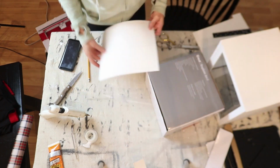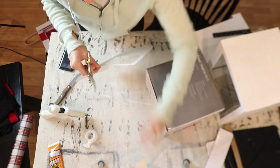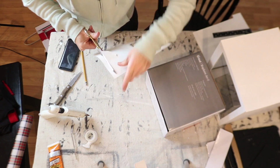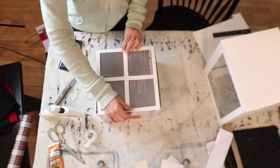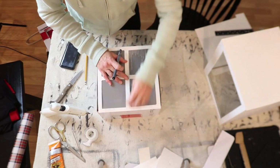Here I'm creating my base for my little house to sit on and the tree that I plan to put in here. I of course need something that is strong enough to hold those pieces, and yet I need to keep it open so that my fan is able to blow that snow around. So this should work, looks like a window almost, and then just fill it in with the lace.